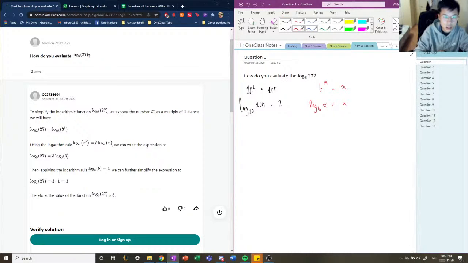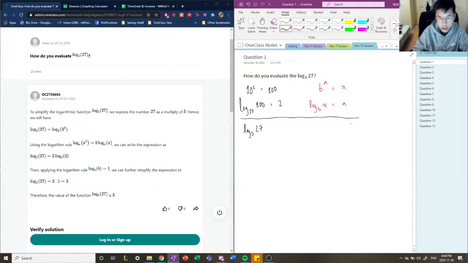Okay, so now let's try to evaluate log of base 3. We're no longer in terms of base 10, we're in base 3 now. So we're going to evaluate log of base 3 of 27. This is basically asking us how many 3's multiplied together equal 27. Let's think of this in two ways. The junior tutor used a bunch of logarithmic rules to find the answer, but we're just going to try to do this through computation. So how many 3's fit into 27?